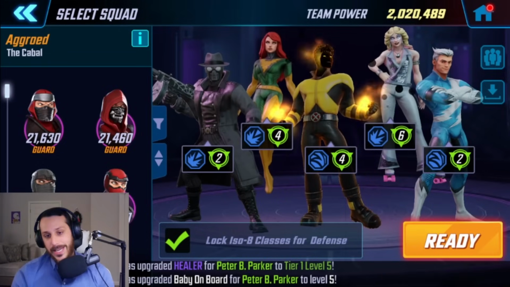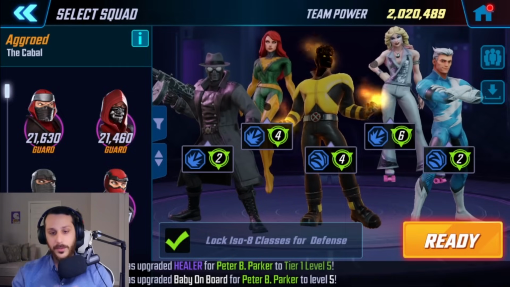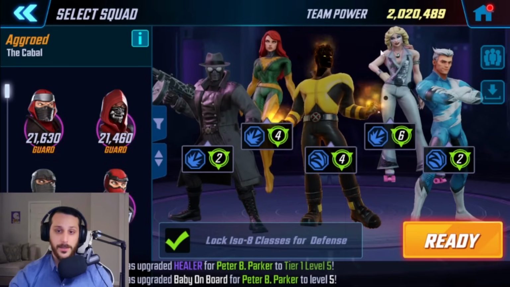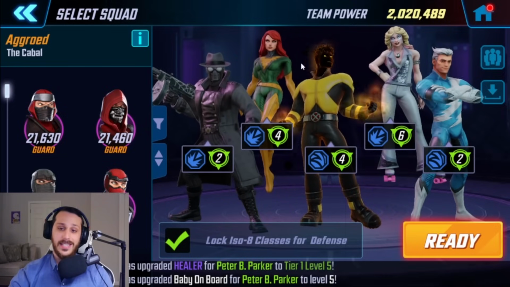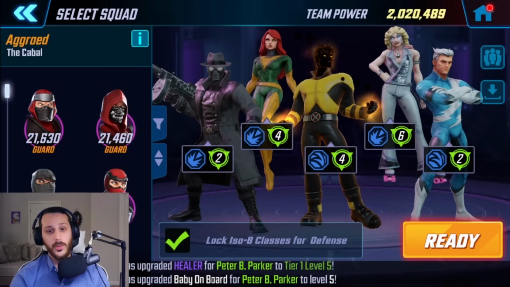Room number 3, nothing crazy here whatsoever, but what I am thinking here is Noir goes first. They all spawn with offense up. Because of the Sunspot here, he gives offense up to all X-Men allies, and he's going to essentially get some assists in here and do some damage, maybe get a cheese kill real quick.